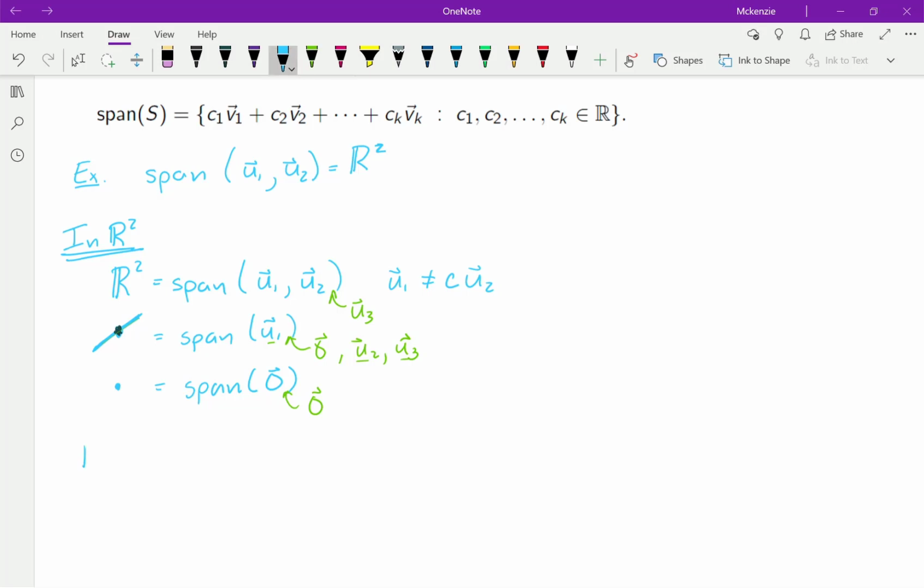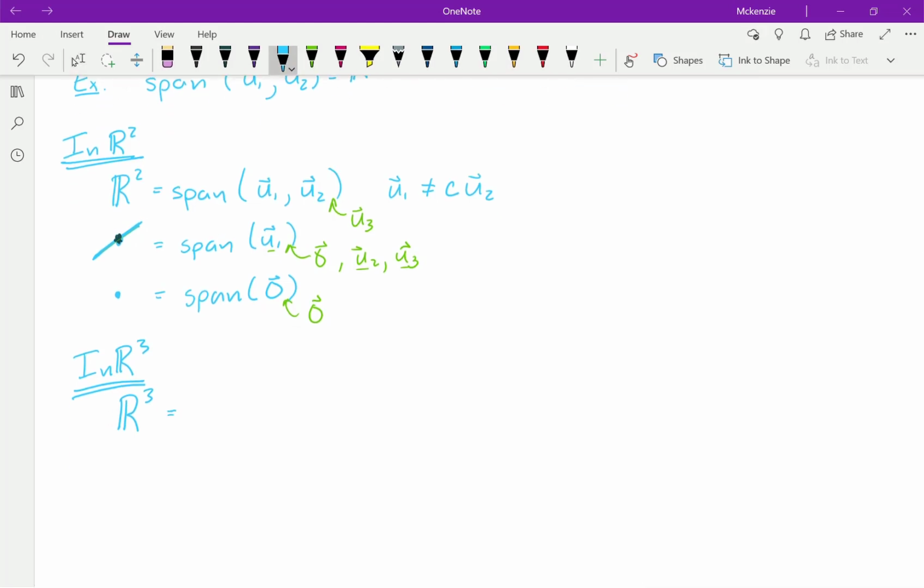Alright, so next I want to consider 3-dimensional space, what spans could look like. Well, we could get all of 3-dimensional space, and before I write it down, just think about how many vectors we need to put in there in order to span all of 3-dimensional space. Well, we need at least 3 vectors, and they each have to have 3 coordinates. They all have to be vectors in R3. Right? And we need at least 3 of them, and none of those 3 can lie on the same plane. Well, every 2 will define a plane, and the third has to not be on that plane.